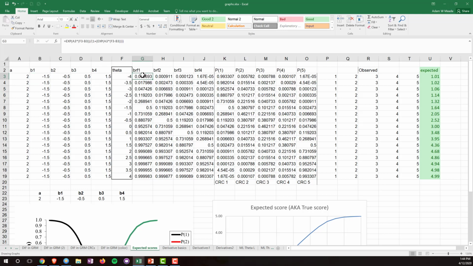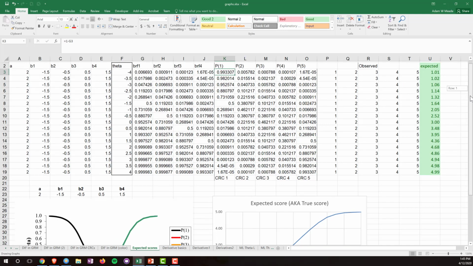And what we can do is compute the BRFs from this formula. The formula we looked at earlier in the semester, I don't think I have it on the sheet, but we can compute the BRF values and then the probability using the formula you see right there, right? It's A times theta minus B over 1 plus A times theta minus B, to the exponent, of course. And then we can compute the category response curves that we've been looking at, where these p-values are right here. And that's what's graphed on here.